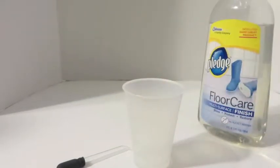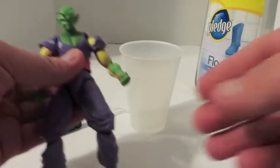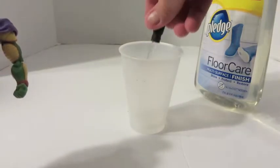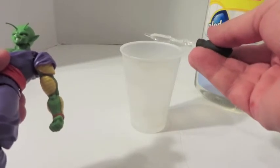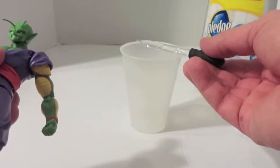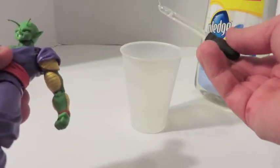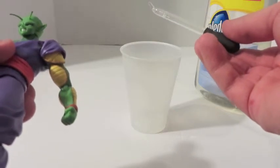All right. Let me focus in a little bit here. Okay. We're going to take Piccolo. As we said before, his arms are a little loose there. So basically just take the little medicine dropper, squeeze in like that. You could also use a straw, just clamp the one end. I cut the point off one. It makes things a lot messier, but it does work, as long as the suction is there. But the pointed medicine dropper helps out a lot, so it doesn't get everywhere.